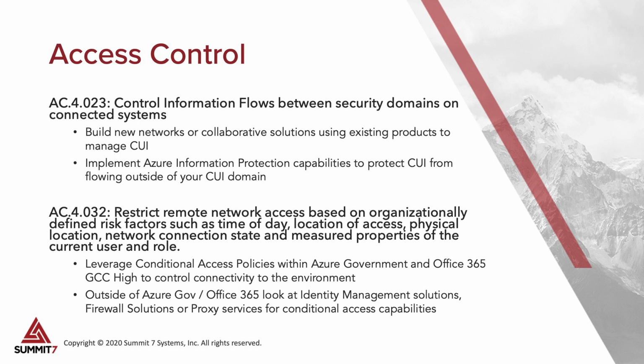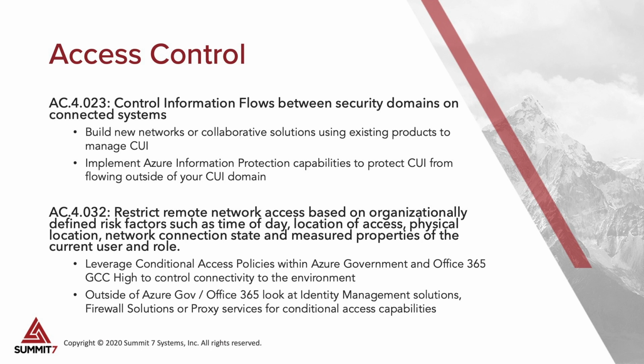And then the second way that you can do it is implementing something like Azure Information Protection. If you have an integrated environment, you can implement something like an Azure Information Protection environment that allows you to encrypt and control by policy how CUI flows across those borders. And so that is an approach to helping you work to meet .2.3.